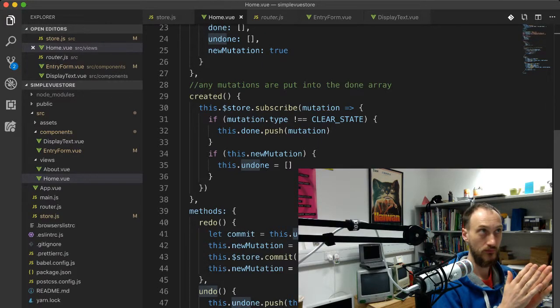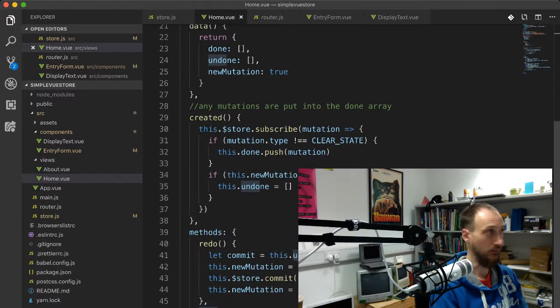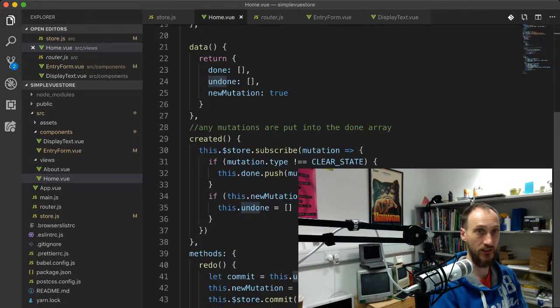Again, it seems like a bit of an overkill to subscribe, because what I have to do is subscribe to those mutations and then put them into an array, and those arrays are currently called done and undone. Those are probably bad names, and that came from one of the tutorials I was working through. It should probably be redo and undo, not undone. I'm probably going to change that. All the code's on GitLab, so you can look at it, and there might be some little changes because I found them a bit weird.